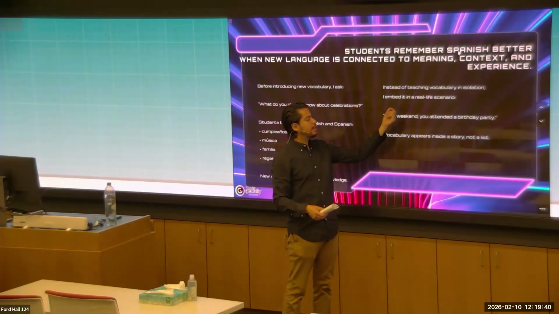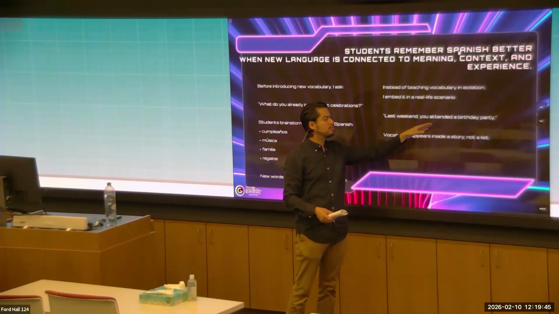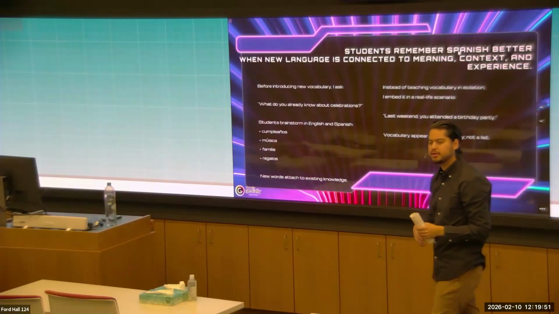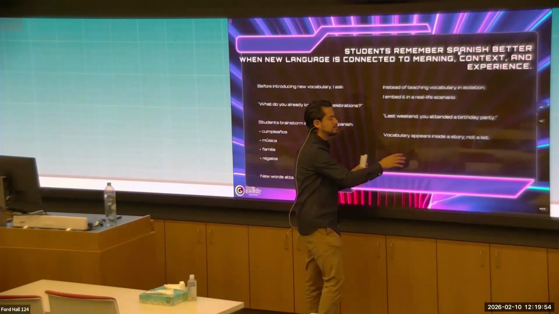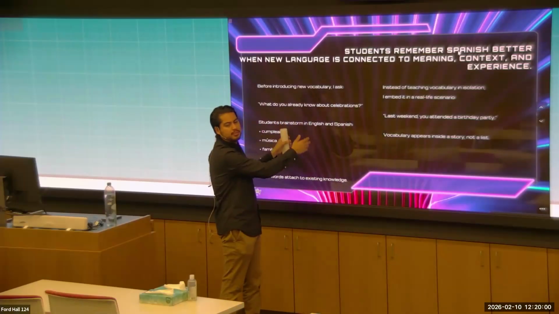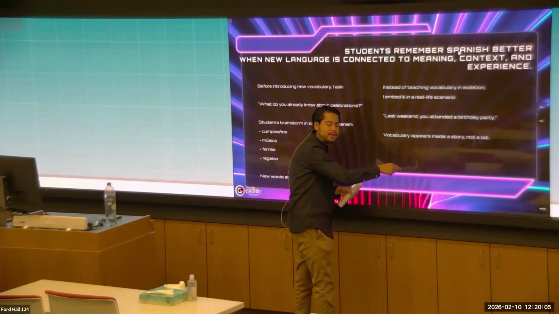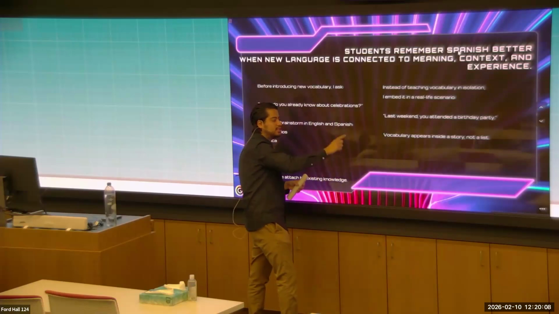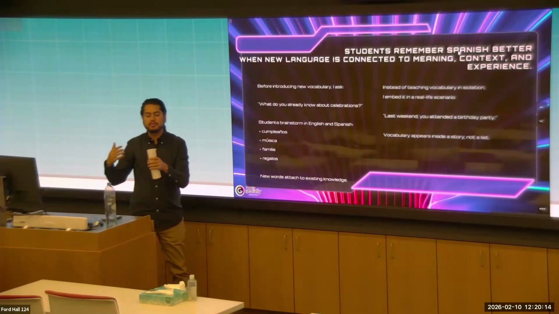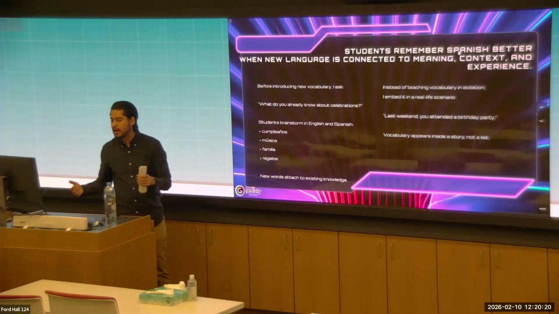So instead of mechanical, repetitive actions with vocab, your birthday party, correct? Let's recall your birthday party that you had last weekend or last month or last year, correct? And now the vocab appears in a story, and more importantly, their own story. It's not like, here is the example of this paragraph from the book. No, you create a story that is your party, and all that vocab that is supposed to be new is part of your story. It's not a list of just terms. So the students are able to have the knowledge with meaning, and it's easier to learn.